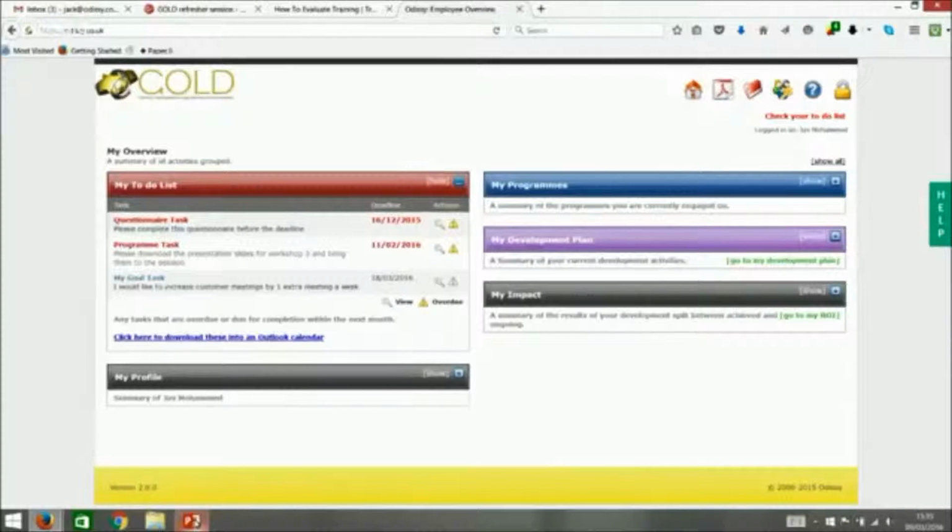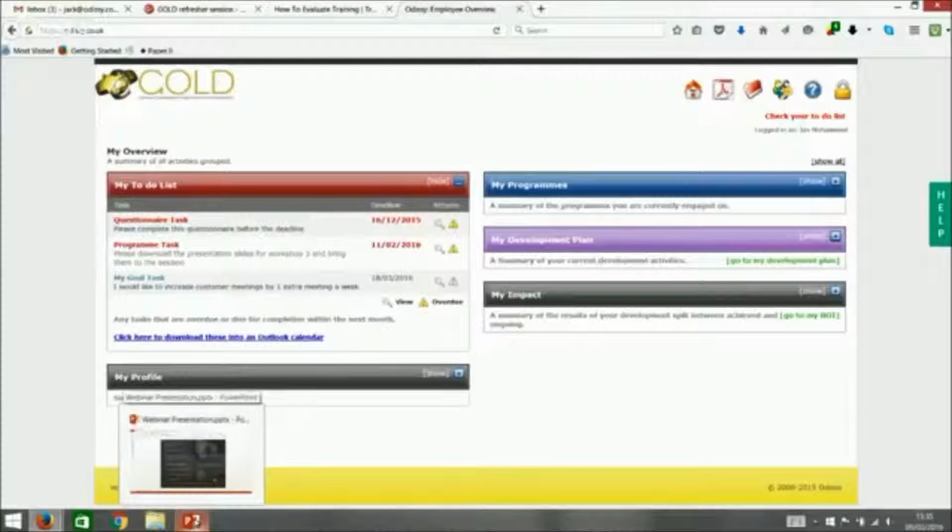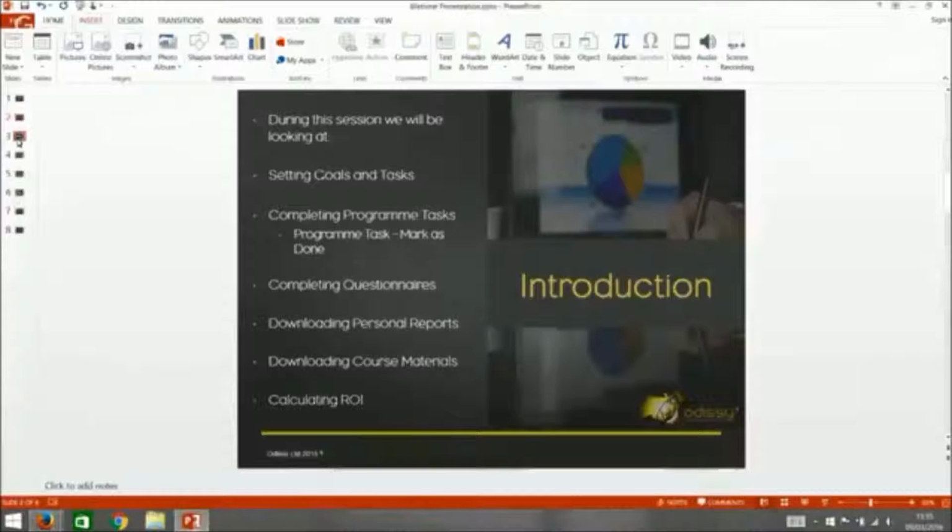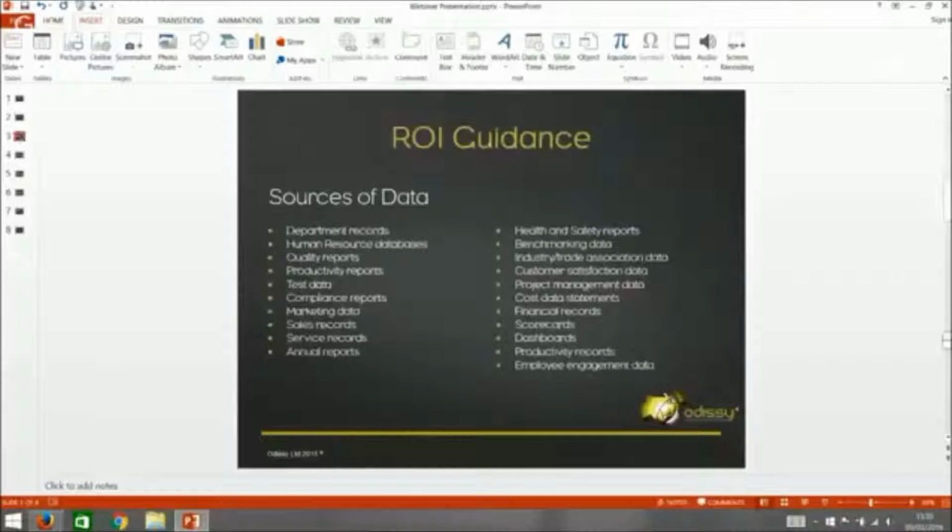So I'm just going to switch away from the software for a moment and go to my PowerPoint. And if you look across here, the first one is ROI Guidance. Now, this is sources of data. So basically, you need to find out where you're going to get the data from and how you're going to measure it, because as you set a goal, there are all sorts of things that need to be done.